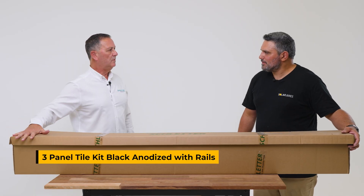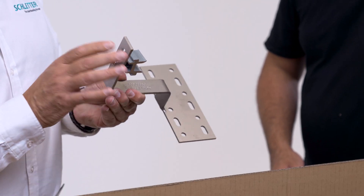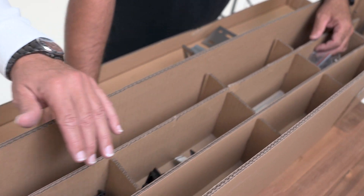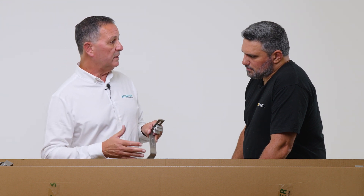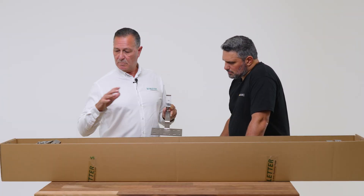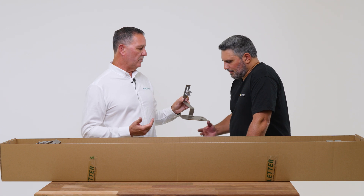This is our three-panel tile bracket kit, or roof hook kit, in black anodised with a 1.8 metre rail on board. The tile bracket already comes with the multi-adapter on board, so there's no pre-assembly required on site. All the products shown here are pre-assembled out of the box and also available individually. Typically installers using a kitting system will keep an extra box of tile brackets and an extra box of mids, ends, and screws, since layout requirements vary on the day.